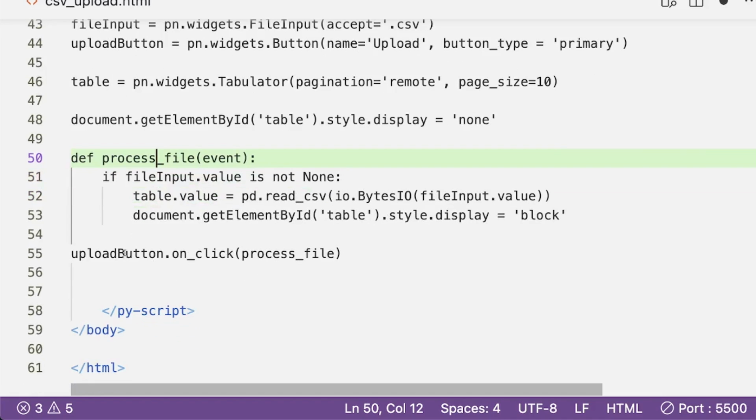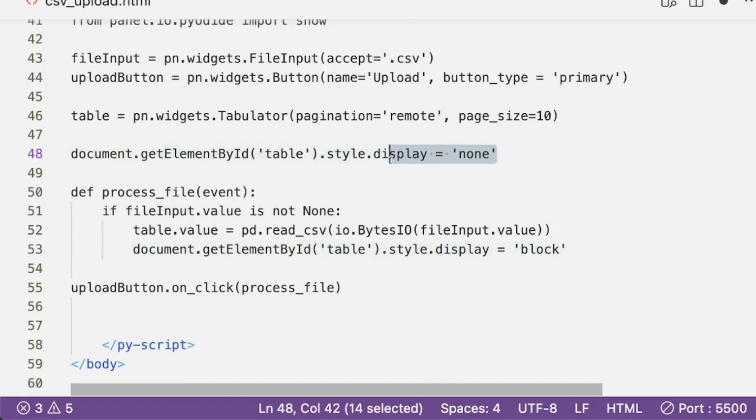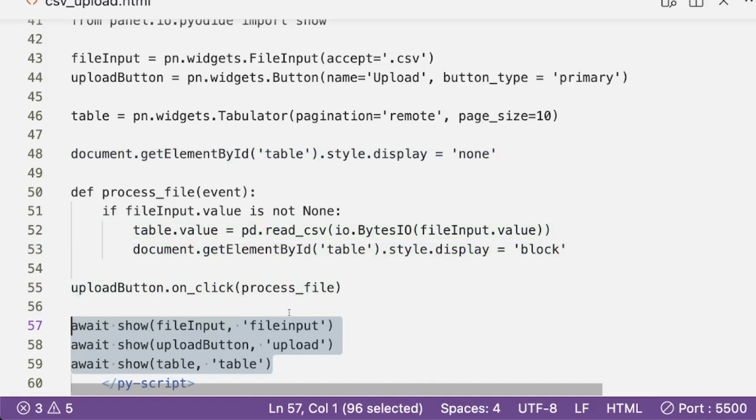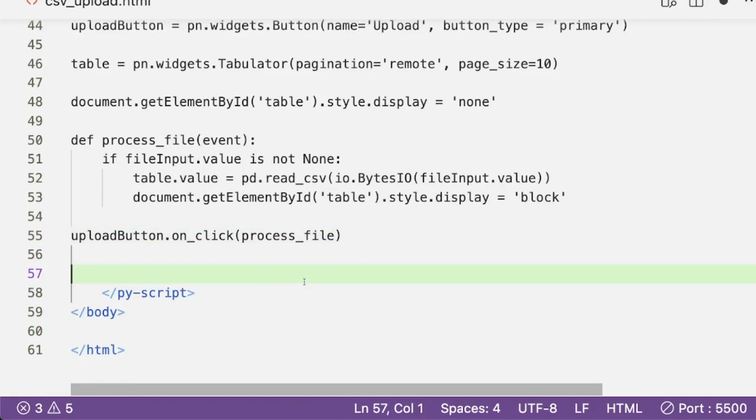So at this point, we have an upload button. The way the code is going to work is, you have an upload button, you click it, and then this is going to call this. And then when there is no file, nothing is going to happen. But the moment the file has got uploaded, you're going to read the file here, and then you're going to store the value on table.value. Then you're going to display it here, which you have already disabled. Okay, so now the question is, will the code work now?